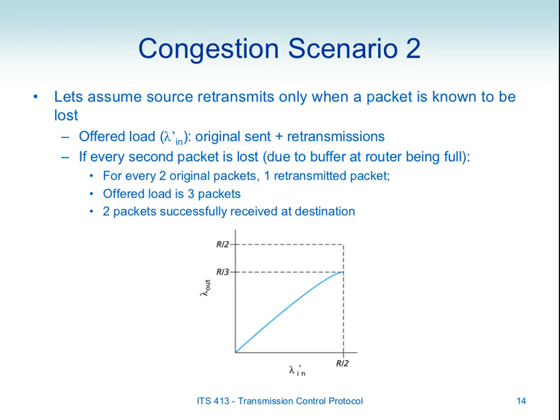It can get even worse. This is under the assumption that I transmit a packet, I only retransmit when a packet is lost and I know that that packet is lost. But we've already said one thing that can happen, I transmit, I don't receive an ACK within time, I retransmit. In this case, a packet was lost. What about another case? Transmit packet 1, successful. Transmit packet 2. It takes a long time to get there. There's a large delay, a long time for the ACK to come back. I time out, and therefore I retransmit packet 2.